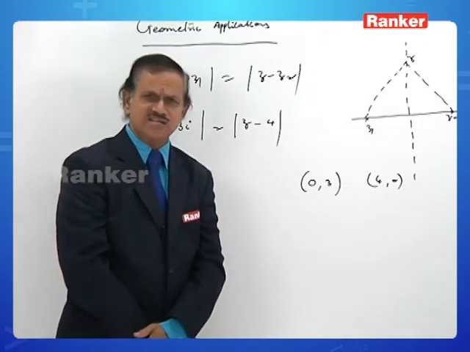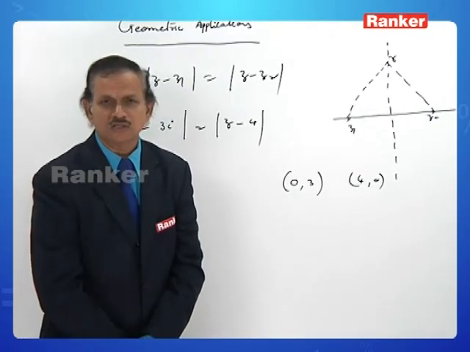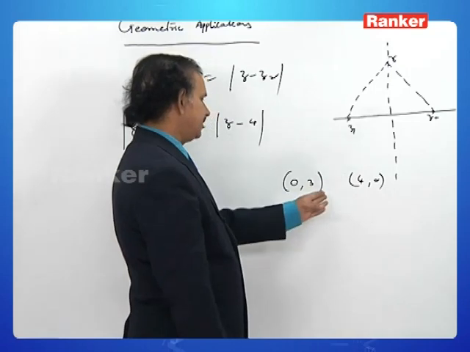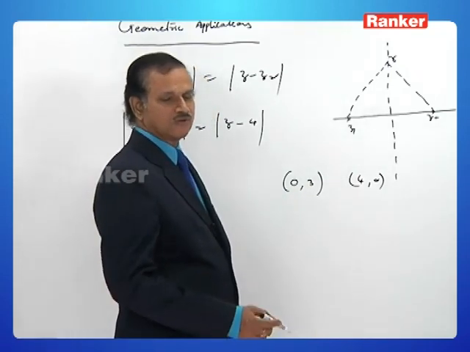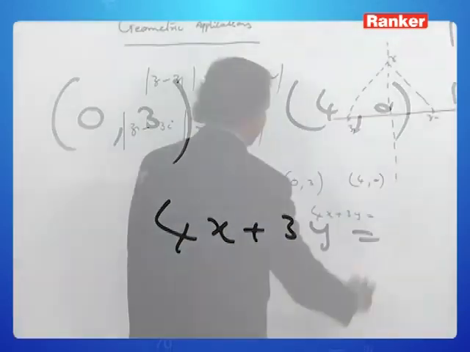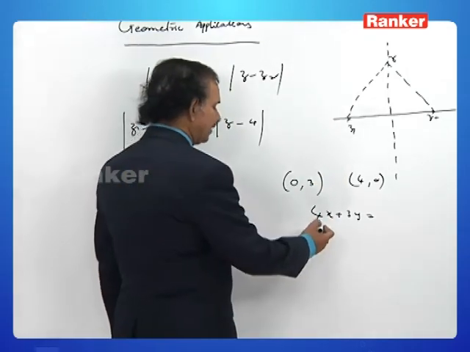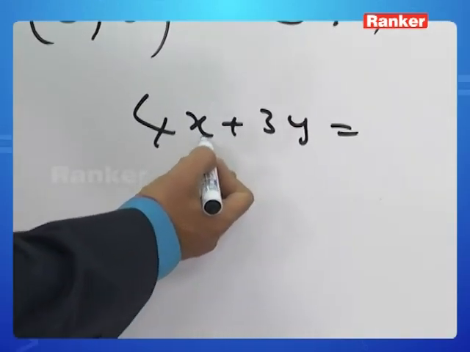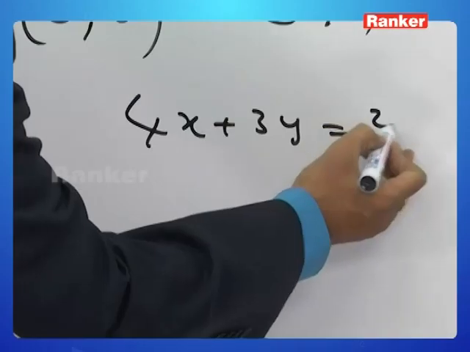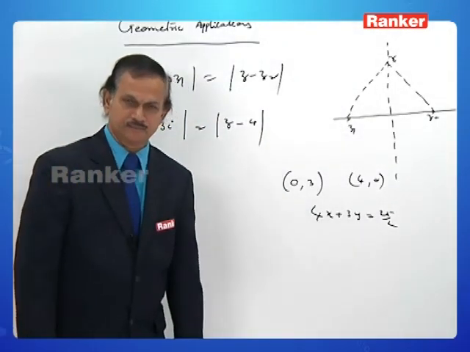You are well versed with the procedure of finding the perpendicular bisector from the knowledge of coordinate geometry, of course. You just find the perpendicular bisector. That's all. What is the slope of this? Minus 3 by 4. Perpendicular bisector means slope will be 4 by 3. So it must be 4x plus 3y is equal to, you may have to start. Then it passes through the midpoint of this. What is the midpoint of this? 2, 3 by 2. 4 times 2 is 8 plus 9 by 2, 25 by 2. This is going to become the correct answer: 4x plus 3y is equal to 25 by 2.